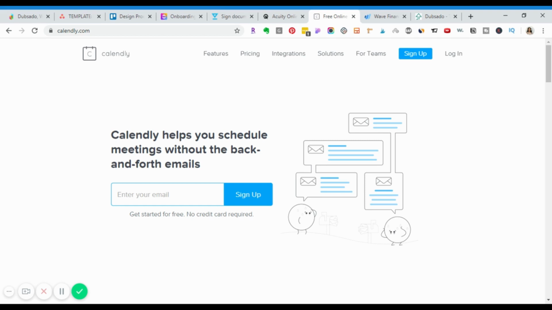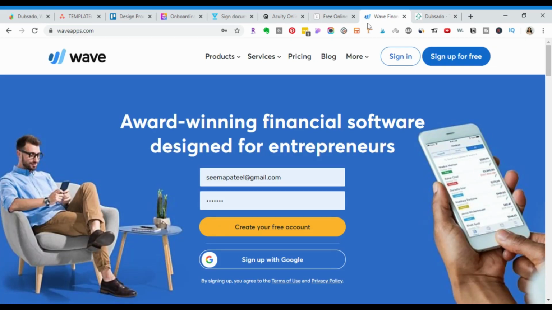The scheduling, I used to do that via Calendly, and I used to send my invoices through Wave apps. This is my bookkeeping software. Right now, this suffices. I don't need to use QuickBooks. This is free.